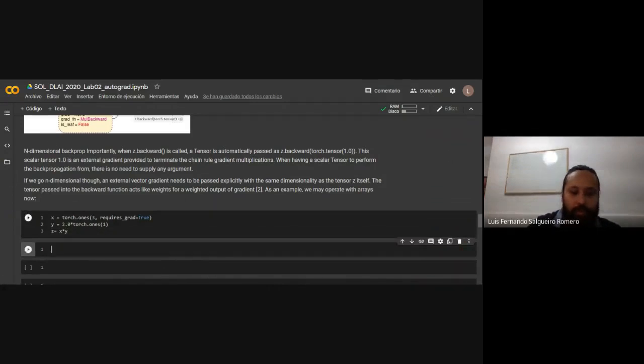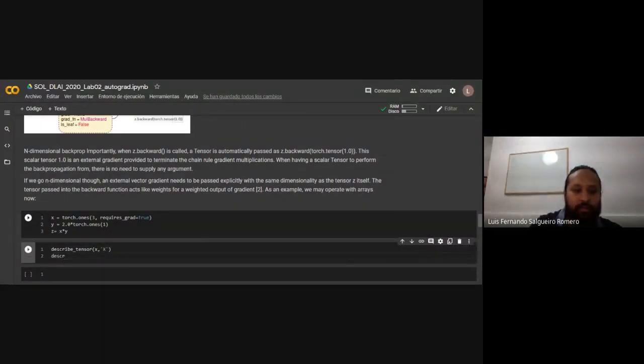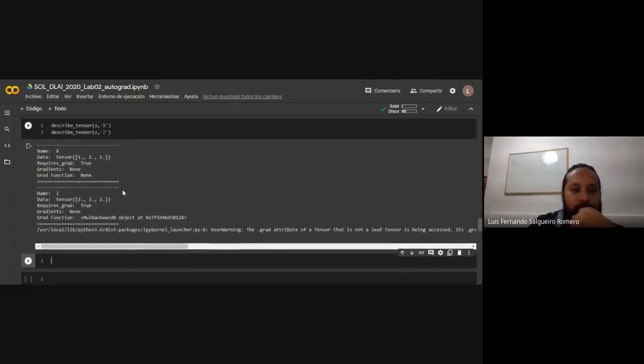Let's describe the tensor x and pass the name of this tensor, and let's describe also the tensor c and pass the name as well, just to see how it works, right?